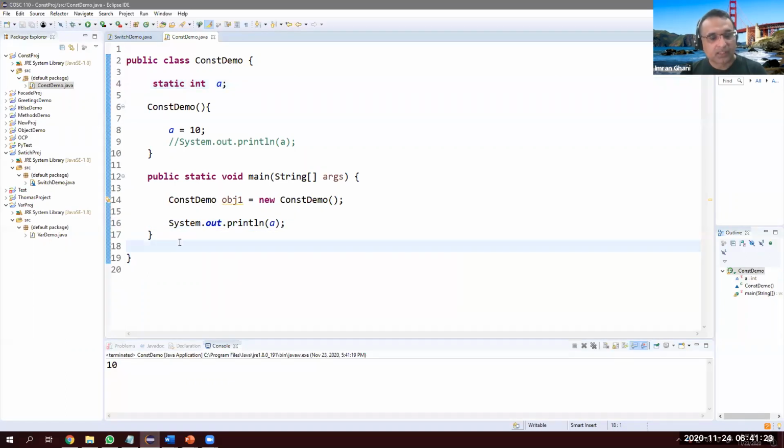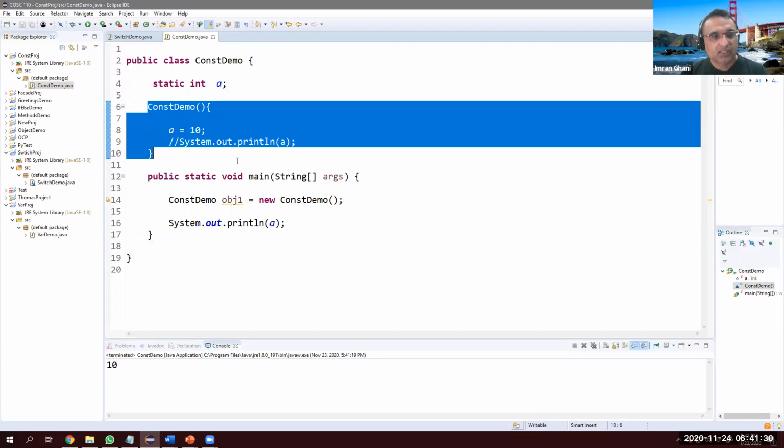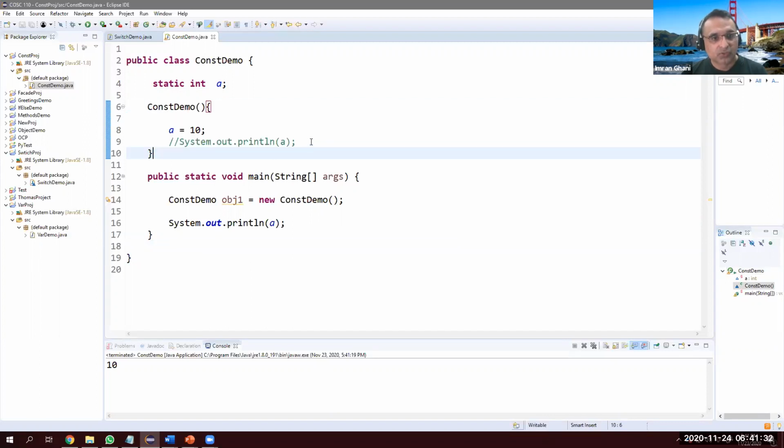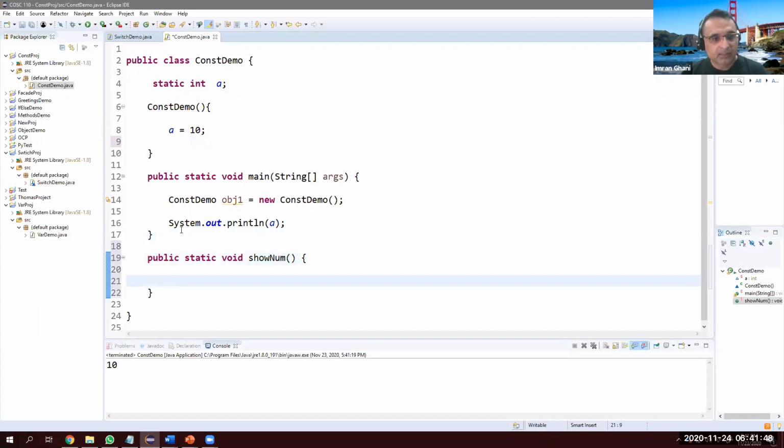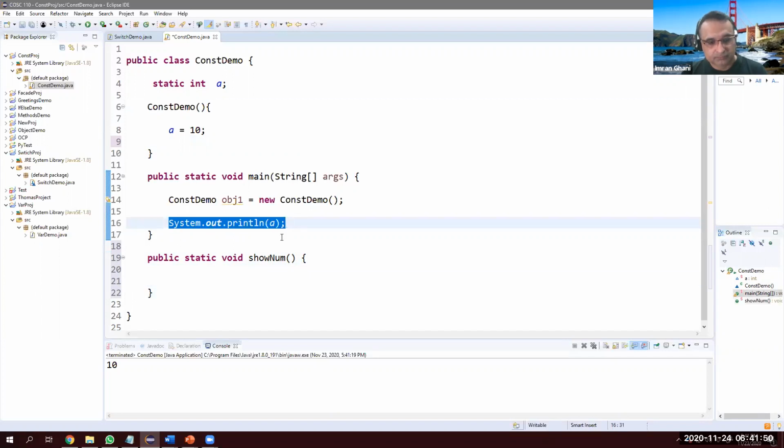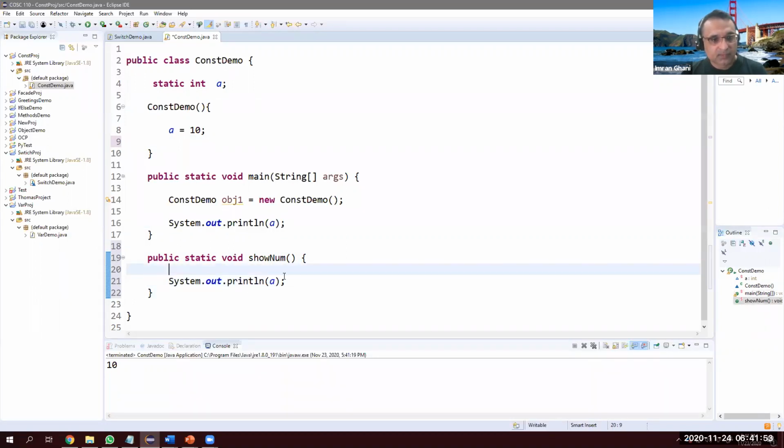Okay, we just said that from within the constructor, we can invoke some method also, right? So let me get rid of this one and create a method. This time we say public static void show num method, and here I'm going to put a plus plus.